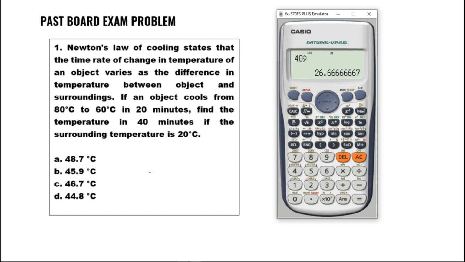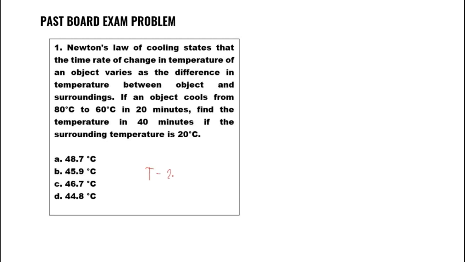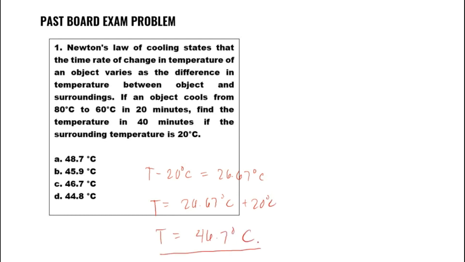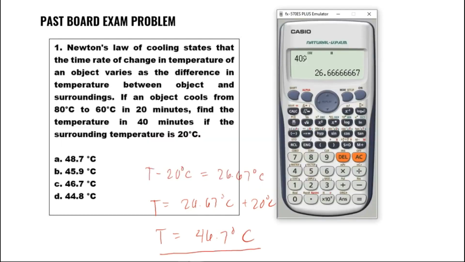It is the change. So, we have here T minus the given 20 degrees equals 26.67 degrees C. Of course, T is equal to 26.67 degrees C, plus. So, we add 20 degrees to both sides. So, plus 20 degrees C. So, our temperature is 46.67 degrees C. So this is your answer. So what we got from the calculator technique, guys, is your change in temperature. Okay? So our true temperature, since what we got is the change of temperature equal to what we got from the calculator, we then transpose the temperature of the surrounding, and then we get the answer. Our final answer, guys, is 46.7 degrees Celsius.